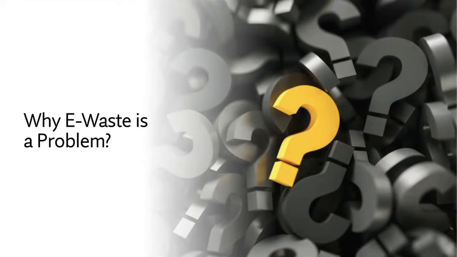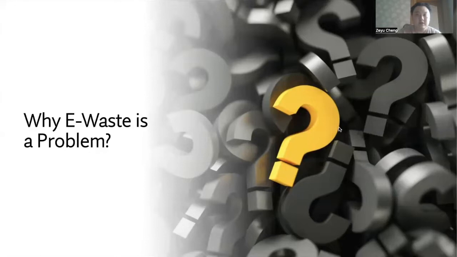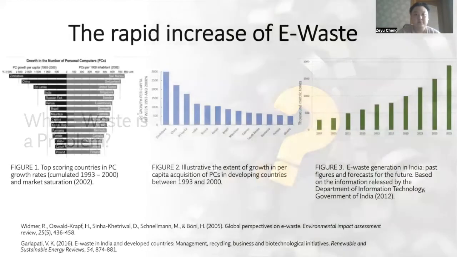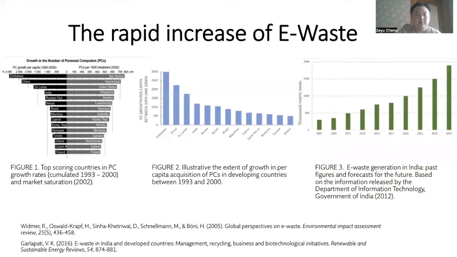Okay, after the introduction of e-waste, let's talk about why e-waste is a problem. To find the reason for this question, let's look at some figures. Innovation in electronics is meeting many demands, including the desire for people to stay connected on a global scale. As new products continue to be introduced to the market, consumers replace existing damaged or out-of-date electronics. The resulting mass of discarded electronics is becoming the world's fastest growing waste stream.